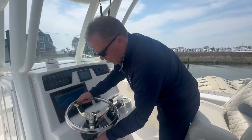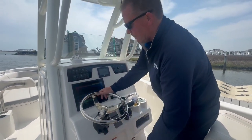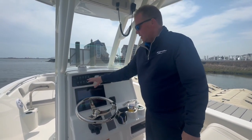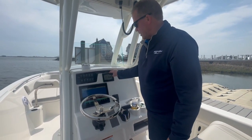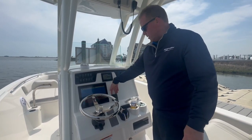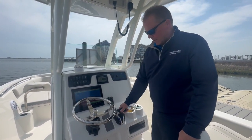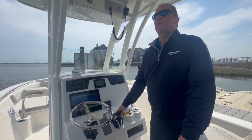Up here at the helm, you have a tilt wheel. This has a Garmin 12-inch GPS chart plotter sounder. Switches here. This is your CommandLink, all your controls. Bennett trim tab system with indicator lights, stereo. You have your digital throttle and controls here.